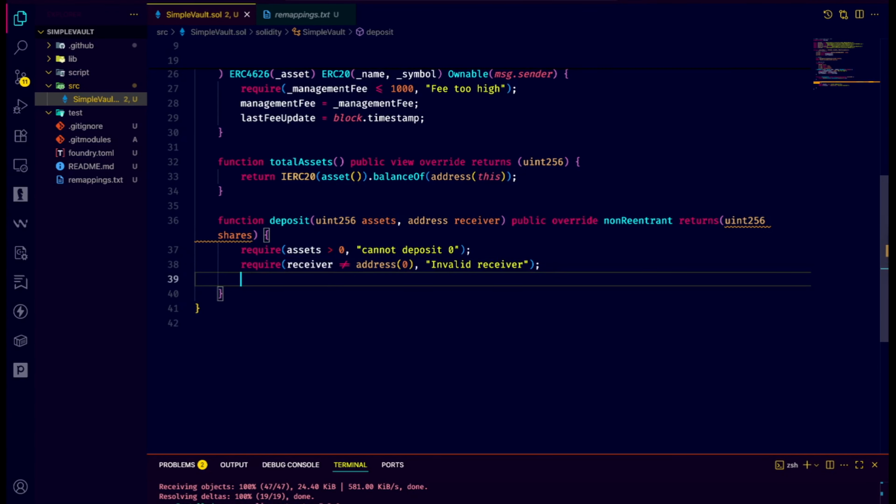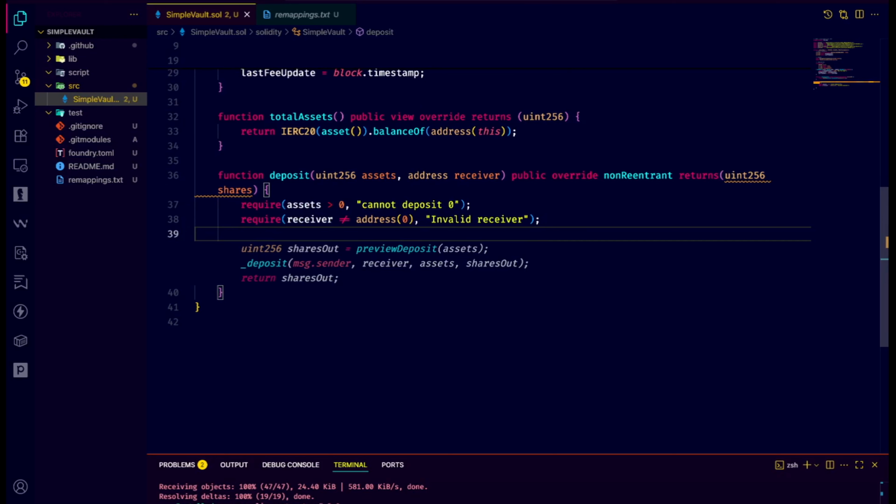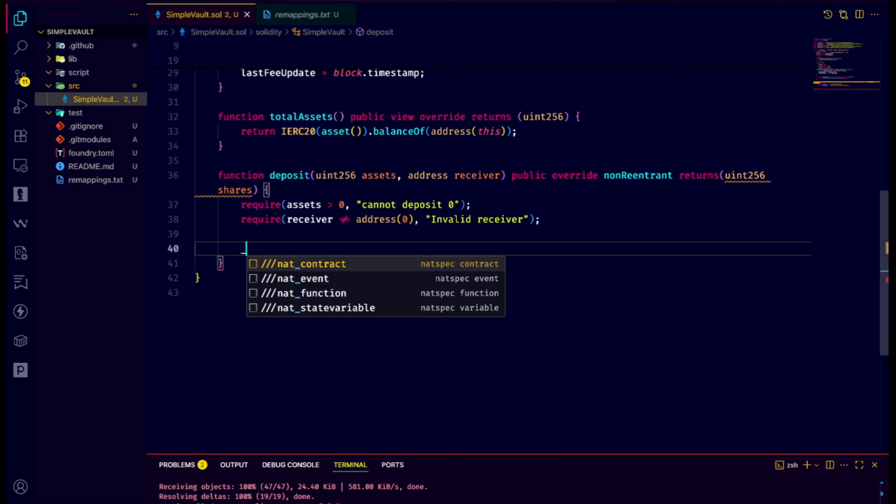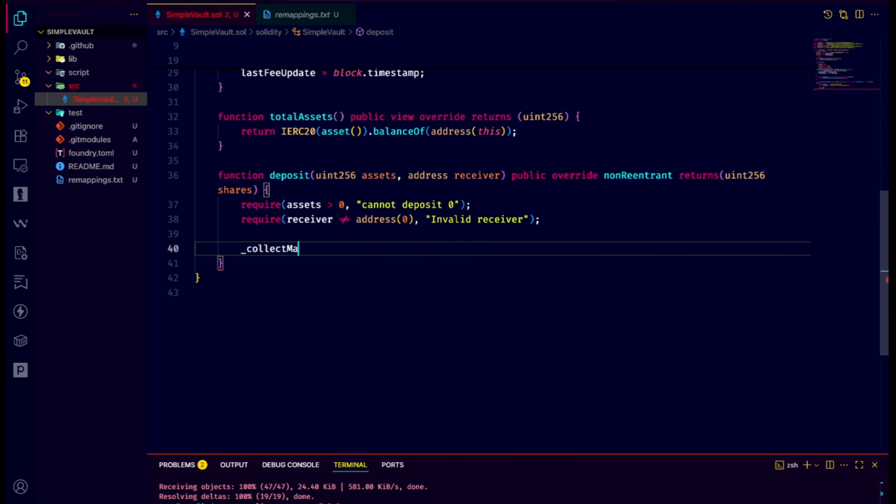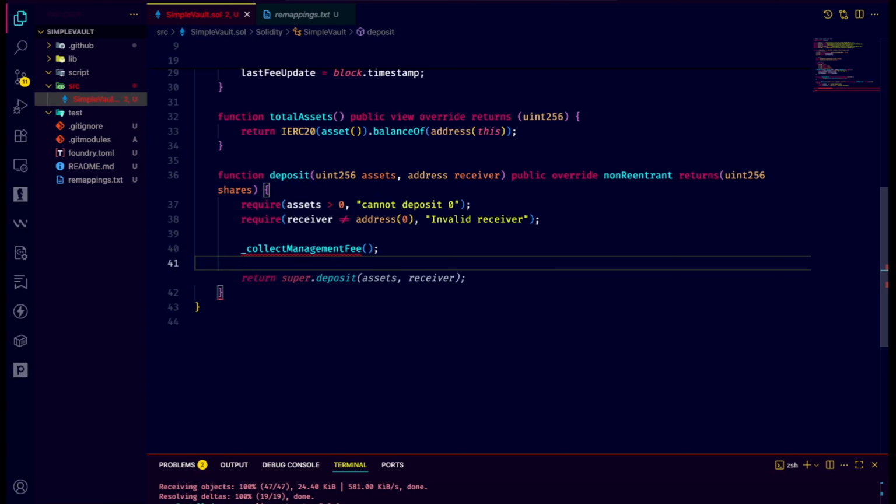So we are following CEI, which is the best smart contract practice, check effect interaction, and here we are going to call the collect management fee function, which we will write after. We will create this very soon, so don't worry. It will throw an error obviously, but it will go away.